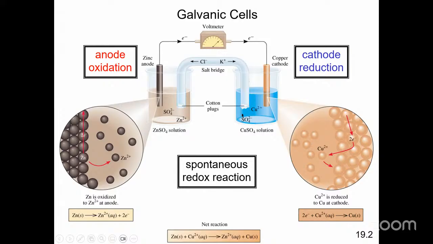Now over here, copper 2+ is undergoing reduction to form copper, right? So basically, you're going to deplete the copper 2+ ions here. That will result in an excess of negative charge because now you have sulfate ions remaining, right? So you're going to have an excess of sulfate ions present in that solution. In order to neutralize that, some of the sulfate ions will go into the salt bridge and be replaced by the potassium ions, right? And therefore that maintains the neutrality, which allows the electric current to flow even longer, right?